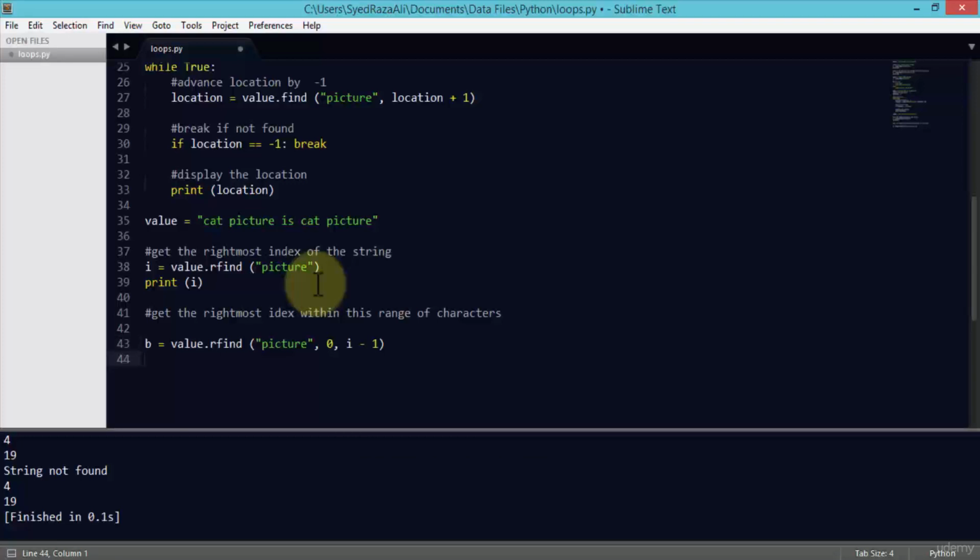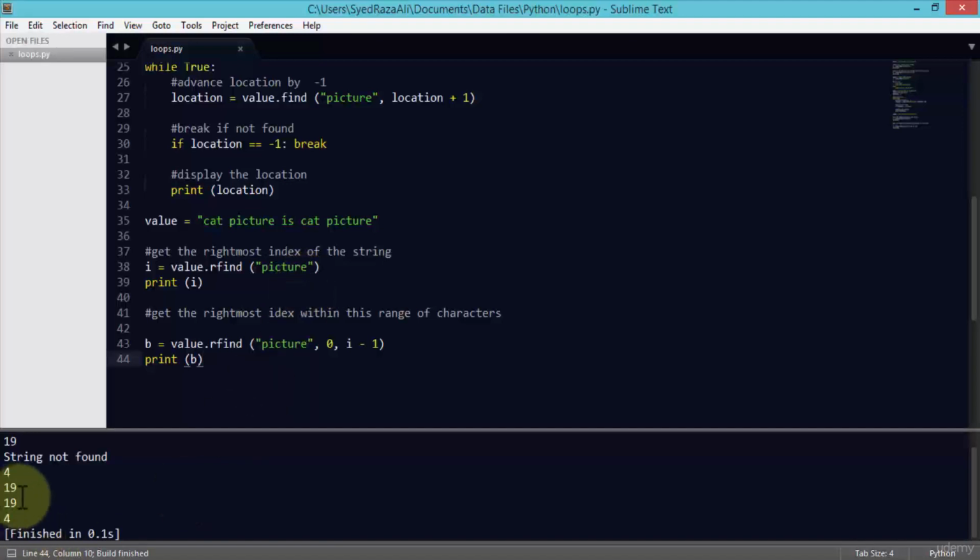And once I'm done, simply do a print b, save it, run it. You'll notice in this instance it says 19 and 4 because it starts from the rightmost. So you see the various techniques, multiple ways we can approach using the same concept. So using the while and the for loops with rfind and find is very powerful.